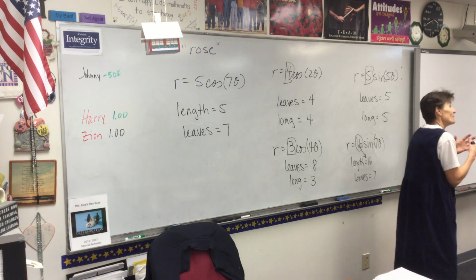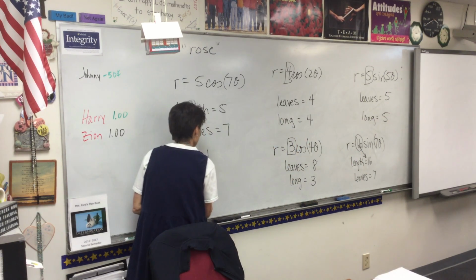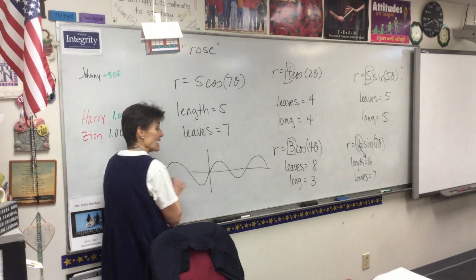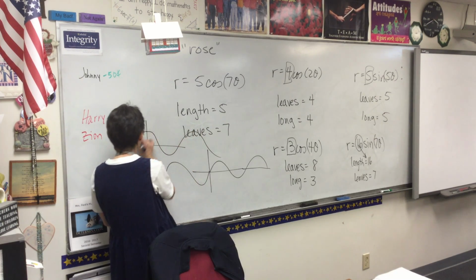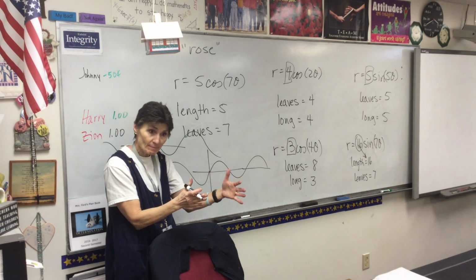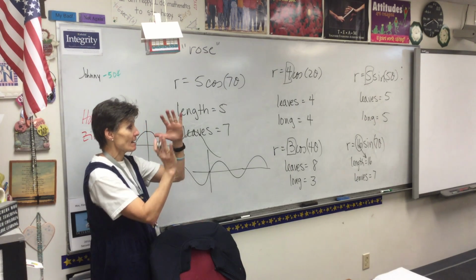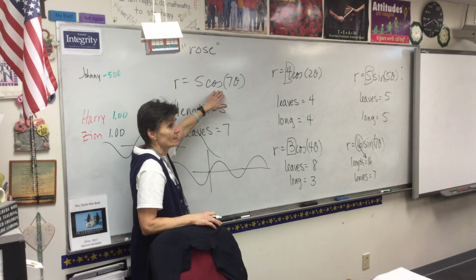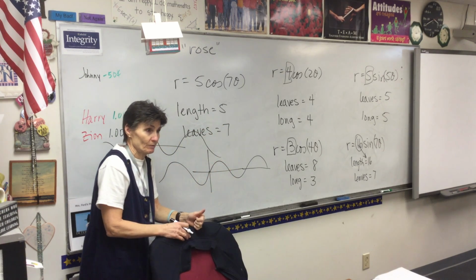So the difference between a sine and a cosine, kids, is the difference that it's always been. Remember when we graphed sines in the rectangular plane and cosines in the rectangular plane? You remember the shapes were exactly the same? They just shifted. Well, in a circular system, the shapes are exactly the same, they just rotate. So whether that's a sine or a cosine doesn't matter in terms of the shape of the curve.